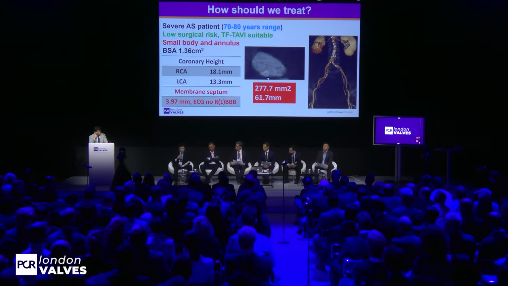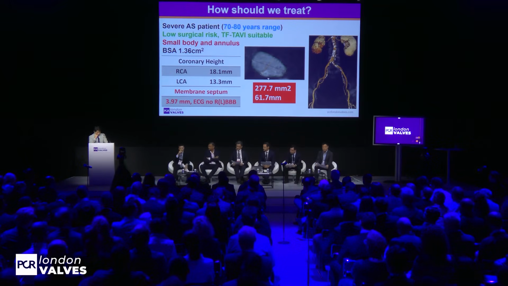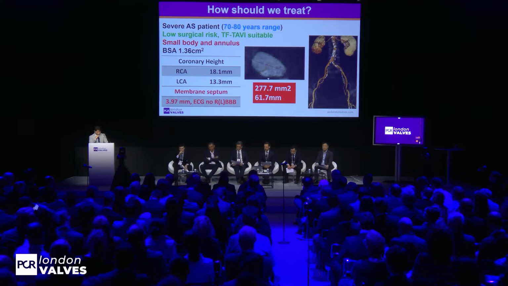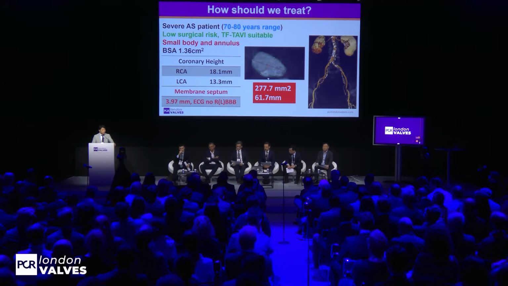Maybe Yohei, so this patient had coronary artery disease, so how would you choose the bioprosthesis for this patient? Yeah, it's so interesting that Masa said this patient has an age of 70 to 80, because it quite depends whether she's 70 years old or 80 years old, depends on the region based on the guideline and so on. But if we were considering TAVI for this patient, as he mentioned, the ST junction is quite calcified and narrow. So I would definitely avoid a balloon expandable platform for this patient.